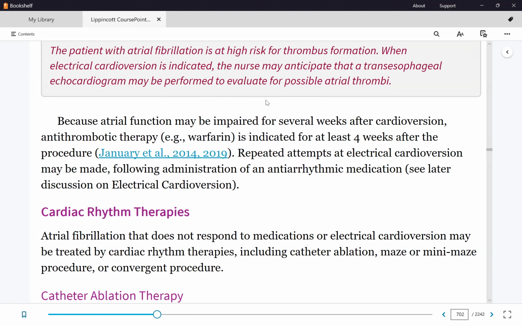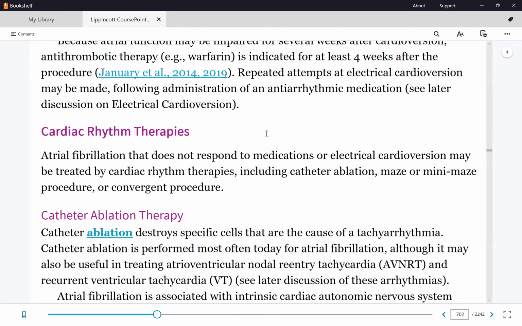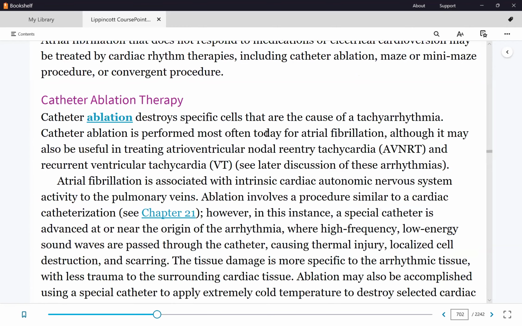All right. So let's say it's been several weeks. Now the patient has to be on anticoagulant for at least 4 weeks, and then come in for an echo and then do the cardioversion, because again, the procedure could dislodge a clot. We had an instructor before who had new onset AFib, and this is what she had. She was put on warfarin for 4 weeks, and then she came in for an echo that day, and then they did the cardioversion. So the cardioversion could be done at any time, as long as it's new onset AFib.